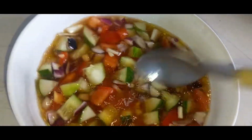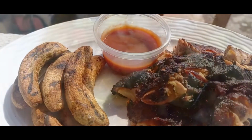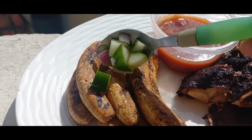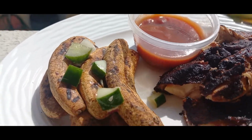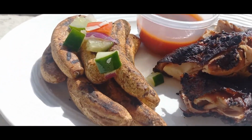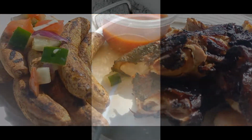So let's go right over to them now and see how it tastes. This is enough guys, we have some cool jerk banana. We have dashed on the sauce that we made for it. Eat that with the jerk chicken. Comment guys and tell me how it looks. You're not going to know how it tastes till you try.